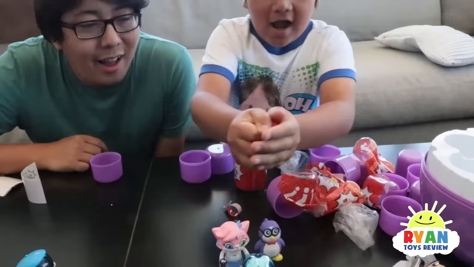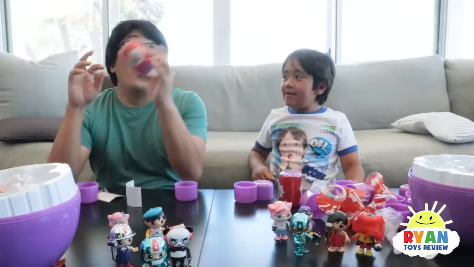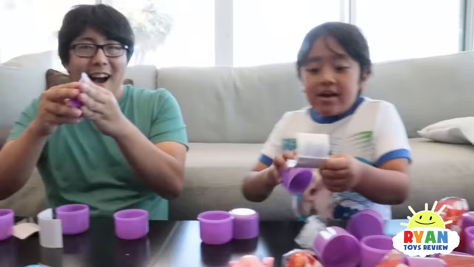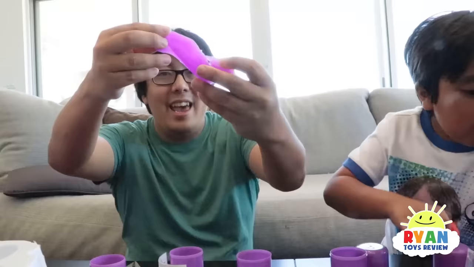Oh, I'm gonna get you, Red Titan. No, what did he do? He didn't do anything wrong. No! Wow. Alright, let's open the one last capsule. Yeah! Oh, I got the putty too! But mine's different color, it's purple. Whoa. Now I got the stickers and tattoos. Whoa! Nice, Ryan, you have a different tattoo. Here's my putty. And this goes to Combo Panda!